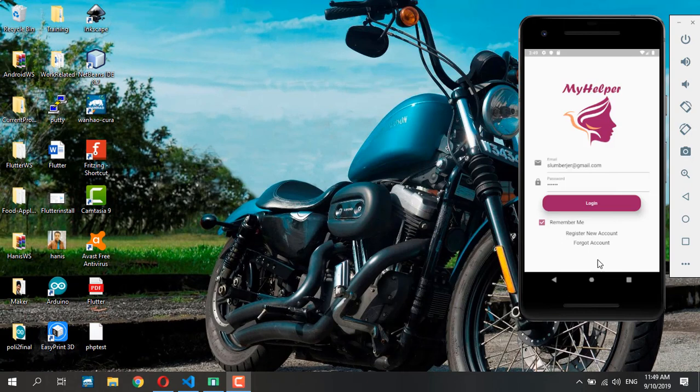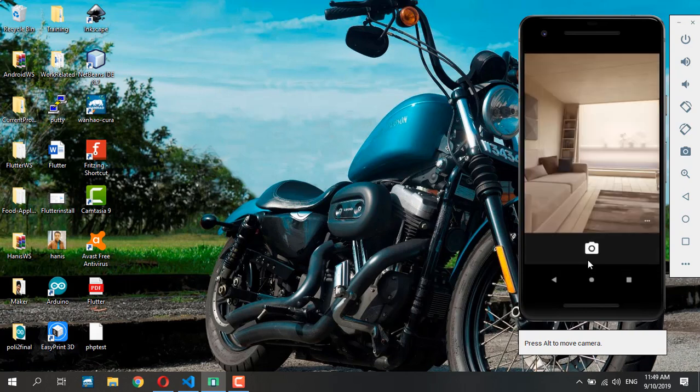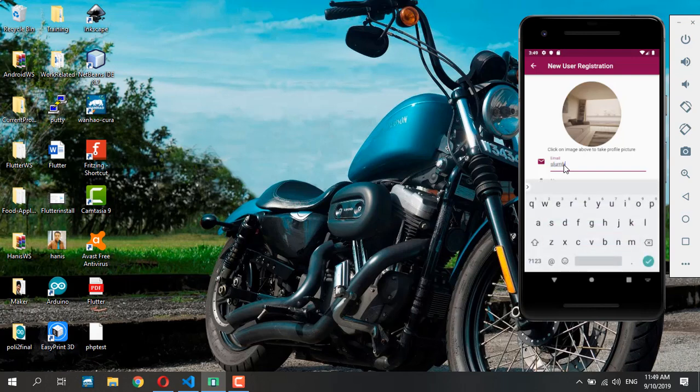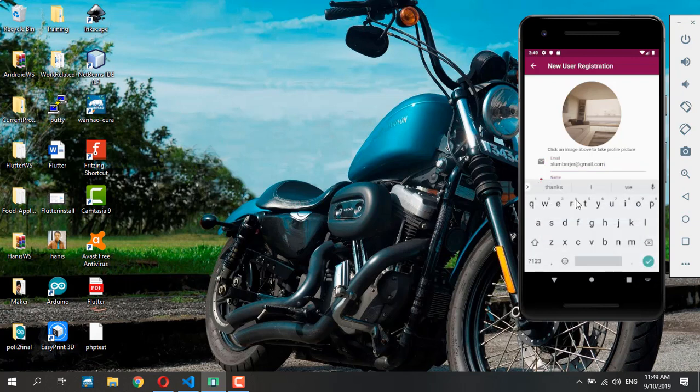Okay, let me show the complete registration process. The user accesses the new user registration, clicks on the profile image and takes a picture. The user enters email, which needs to be a correct email because the user needs to get verification.